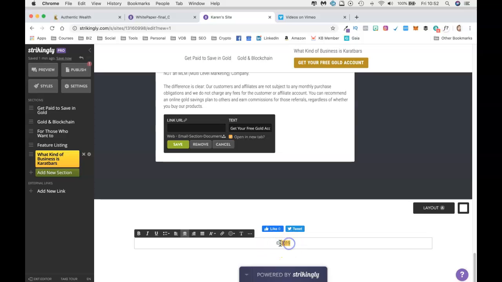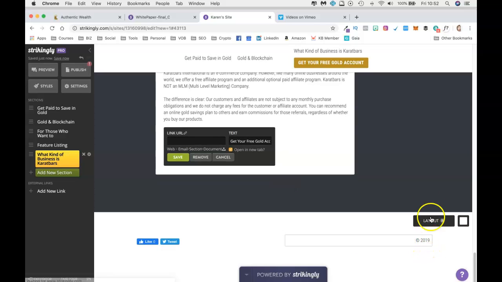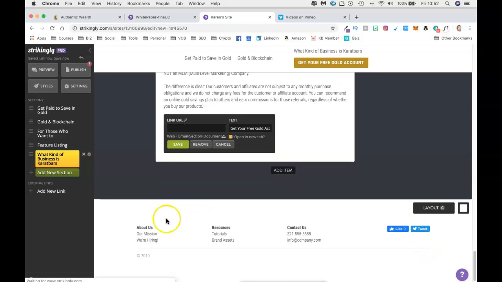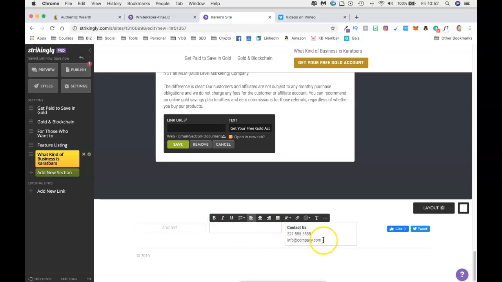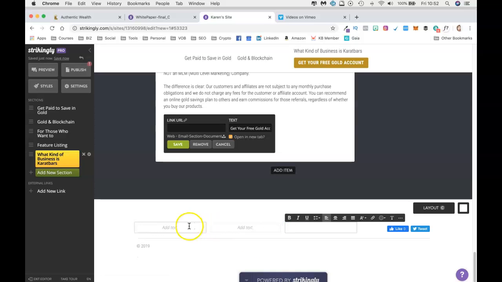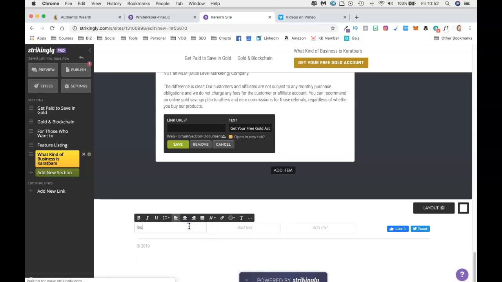And we can actually, hang on, there are different layouts for this. There's some that are better than others. So this might be better actually. We can just delete this, you see. And you could just add disclaimer. And if we highlight that, we can bold it.